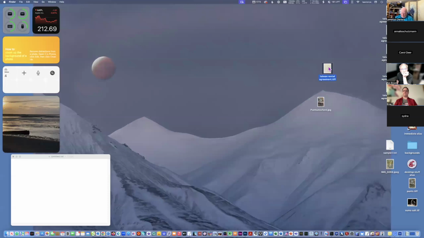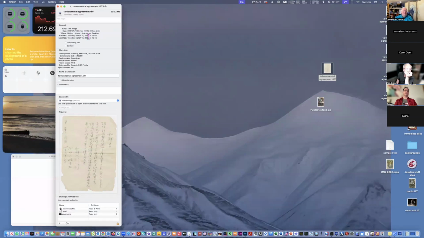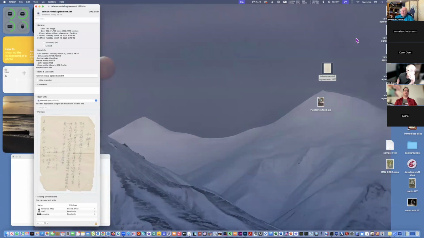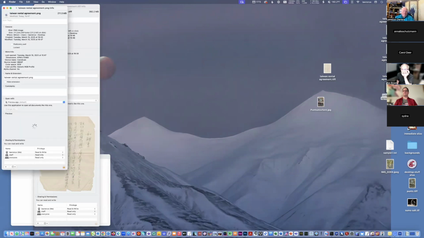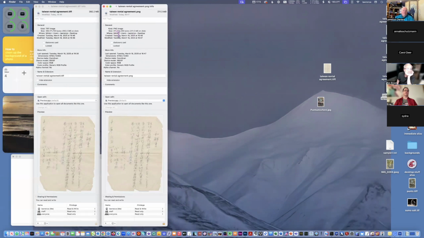I scanned this on a scanner, and this document is 392 megabytes in size. In other words, it's so large that it would take 3 of these little USB drives in order to hold it. And then, of course, it wouldn't work because it'd be scattered across 3 USB drives. However, with using Preview, I could save it in different formats. And I could save it as a PNG, which is a different visual format. And in PNG, it's still pretty huge. It's 211.3 megabytes.